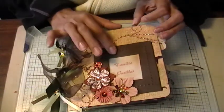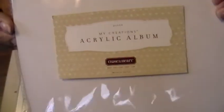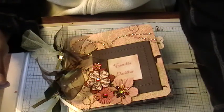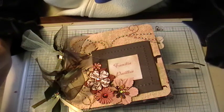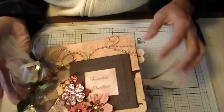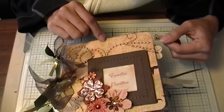I used that paper pack along with a Close to My Heart acrylic base mini album called the My Creations Acrylic Album. I also used three pieces from the Clearly Mixed Up Bow Bunny album. I think the Close to My Heart album is really affordable compared to what I paid for the Bow Bunny. The Close to My Heart one has little tabs and comes with six pages total.